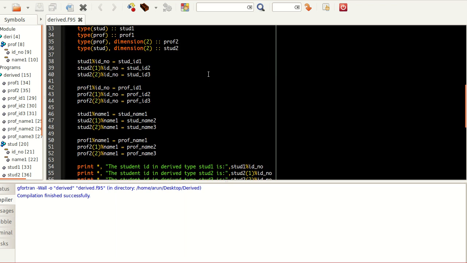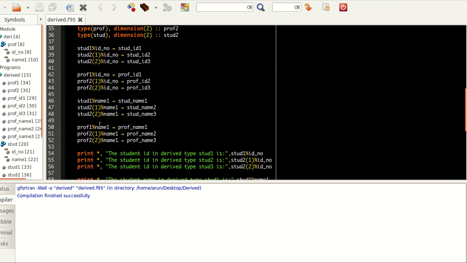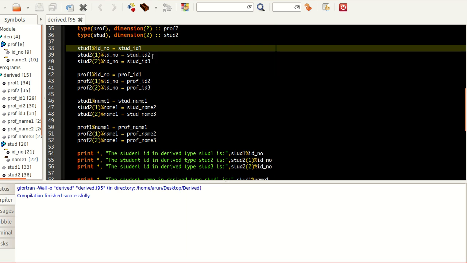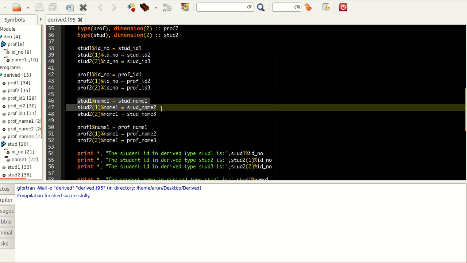Okay, similarly I can set the name of the corresponding stud values over here using this statement.